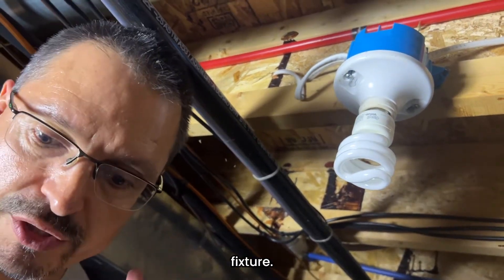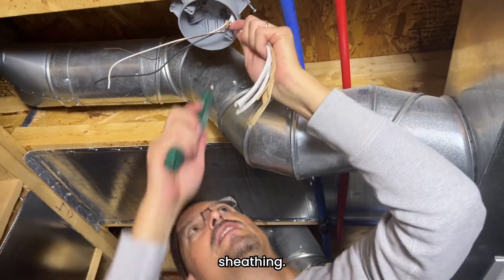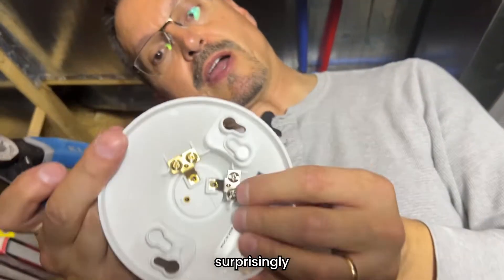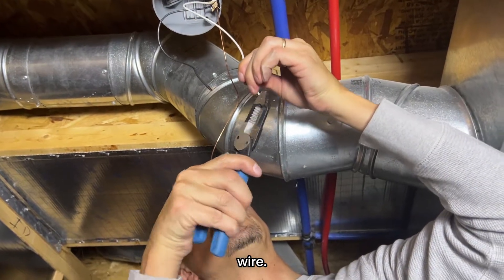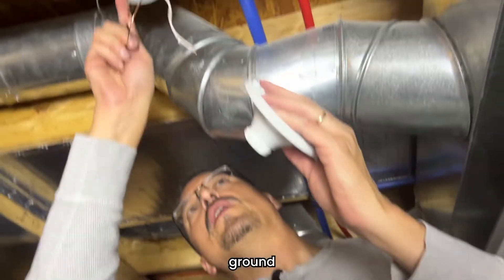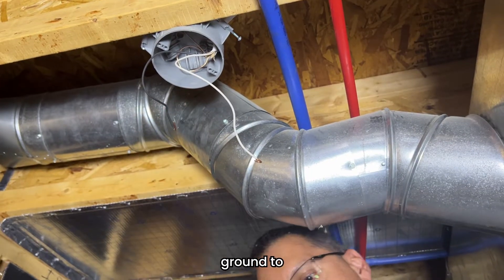Now let's do the final connection at the new light fixture. Expose all the wiring and cut away the excess sheathing. You've got your three conductors for your new fixture. The new fixture has screws similar to the old one, so you're just going to put a little twist in each wire. This type of fixture will not have a separate ground connector — it's just going to be the hot and the neutral, no ground. In a plastic box, you can take your ground wire and just tuck it right up in there, as high as possible in that box so it never comes down and touches a conductor. If it was a metal box, you would have to ground to the metal box, but this one is plastic.